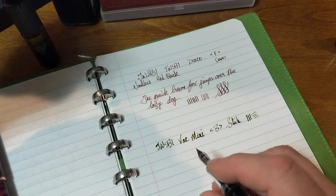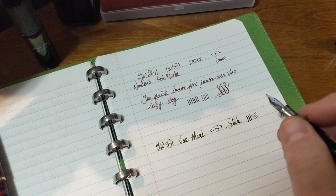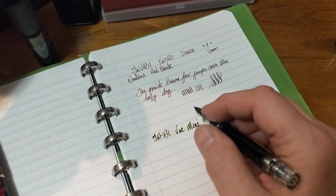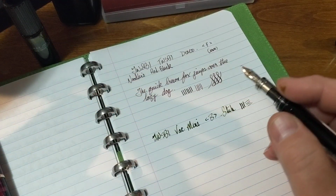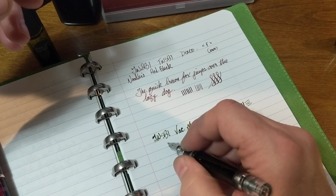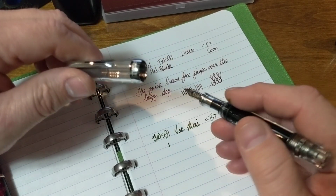My Aurora is like that too. I like the custom grinds. But I'm just doing this to show that these TWSBI pens are incredibly reliable. They always work. They're always smooth. This pen has sat for 3 years. It still wrote easily. But I think I will end there. Thank you for joining me for this.